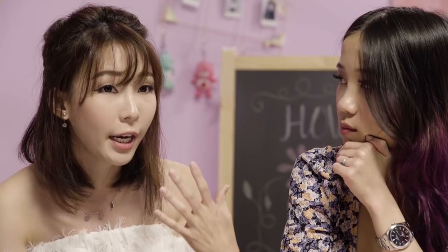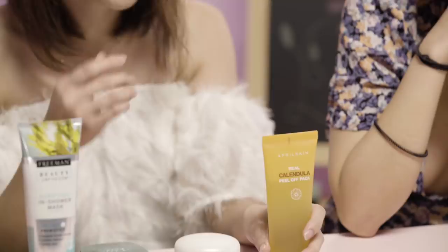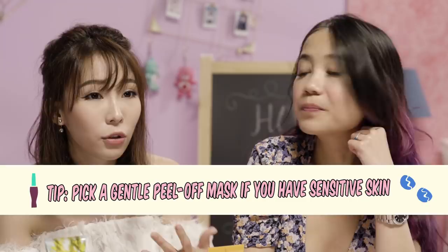And then this is the peel-off mask. How the peel-off mask works is similar to the clay mask — when you apply it on your skin and peel it off, it removes all the impurities and dirt from your face. I always feel very clean after using a peel-off mask. But if it peels off your hair and follicles, it's not so good for your skin, especially if you have sensitive skin. So if you really want to use a peel-off mask, go for the gentler kind.